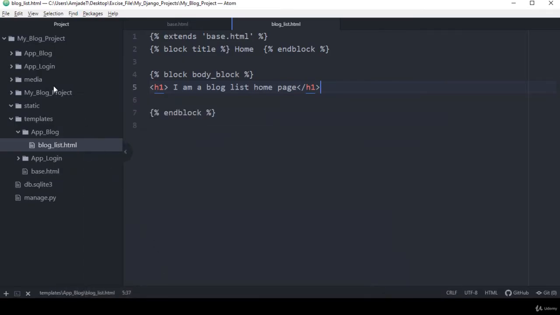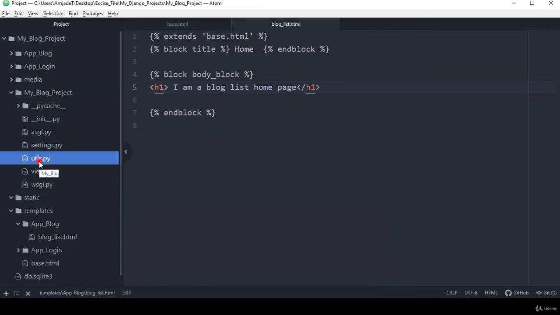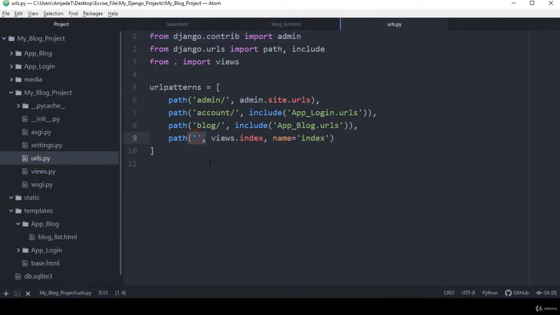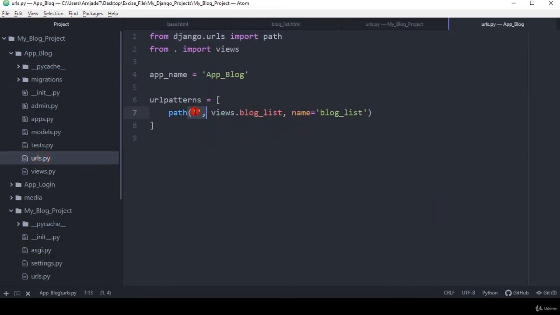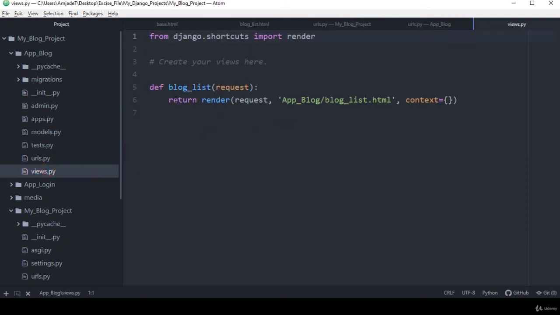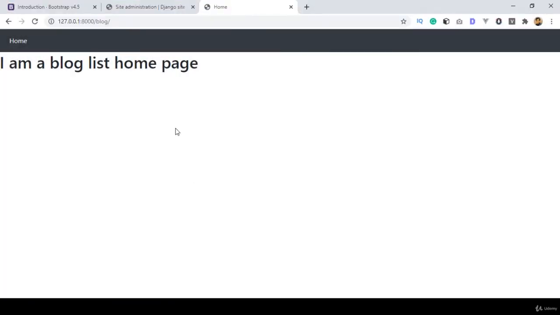And then what exactly did we do in our app blog, in the app blog URLs. Here I have created a home URL, and also created another path as blog. If you want to access it, first of all it should be app blog, and here I include our app blog URL, that means app blog, and that is our URL. And here you can see I made this empty. And here in our view I have created a function, that is our blog_list. That means in the view area I have simply created a function as blog_list, and it returns render with our request. And then here I load our blog_list HTML. I just simply load it, right?